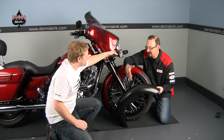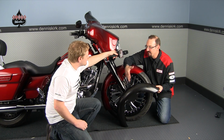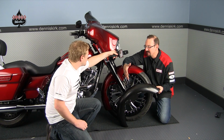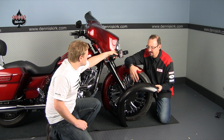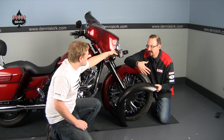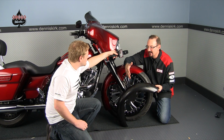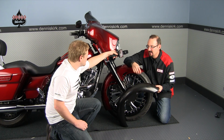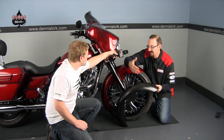Absolutely. I mean, what sense does it make to buy a $200 fender or a $400 fender and have to do $200 to $400 worth of body work on it? That makes no sense. If you buy a fender for your factory Ford truck and you wrecked it on a Monday, comes into the body shop, they'll have it painted and out to you by Friday, because the quality of the sheet metal is good and the quality of the sheet metal matters. Having been a former body shop manager, I'm like, this has to be.